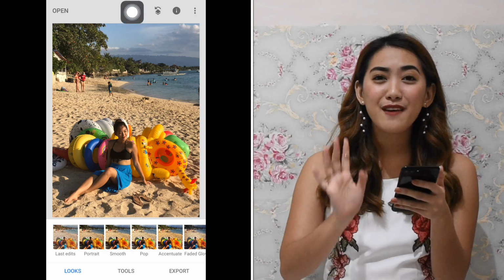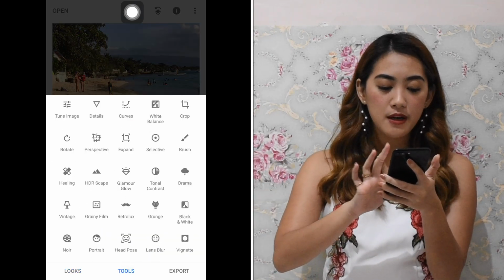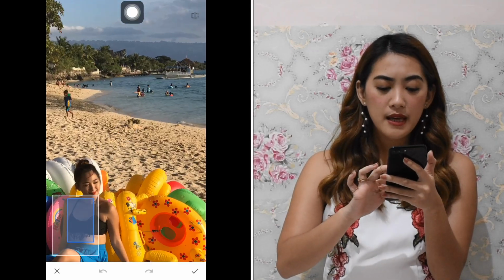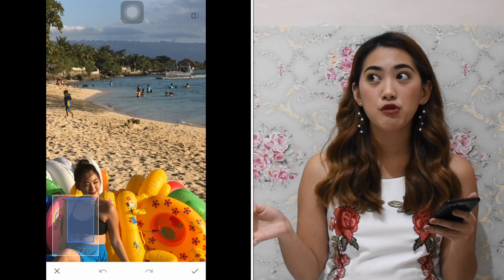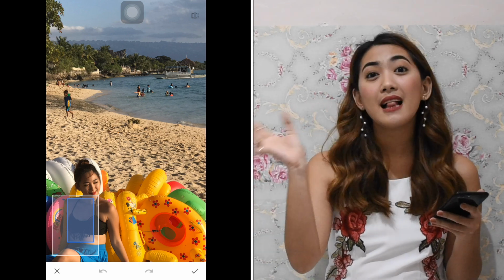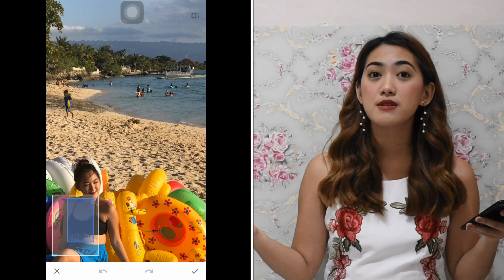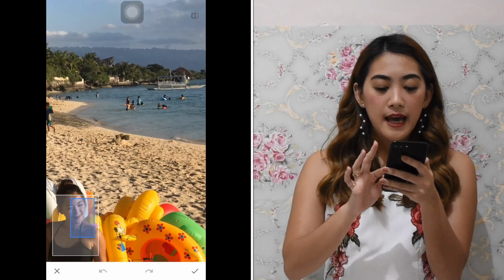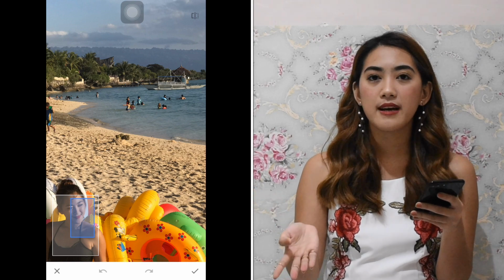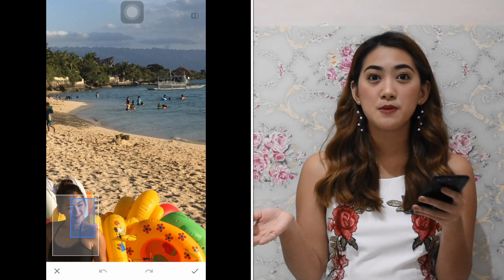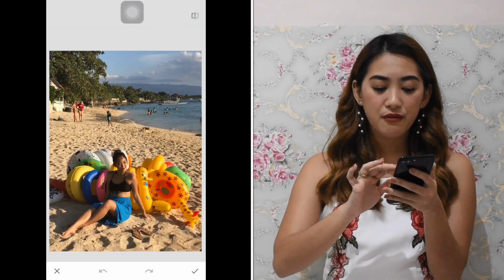So it's very easy, guys. All you have to use is the healing tool. So let's go to tools, and then you find this healing part. Okay, click that one. And by the way, this healing tool in Snapseed works best for minor edits only, if you want to remove little details of unwanted elements. But if ever you really need to make some major adjustments or major photo manipulation, you have to use Photoshop for that. Okay? And also, I actually saw one YouTuber who uploaded another tutorial like this, but she used double exposure in removing some people, but I think that's a lot of work. That's why we'll just use healing for this part.